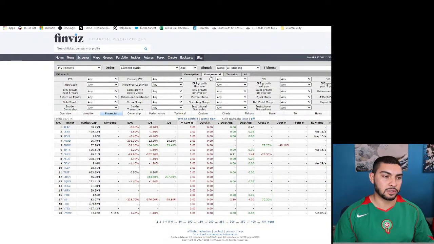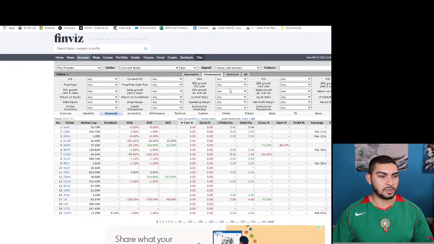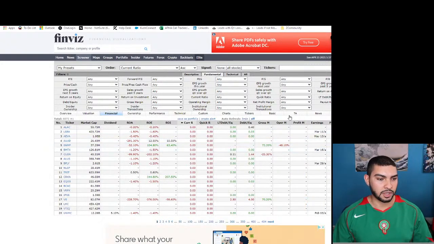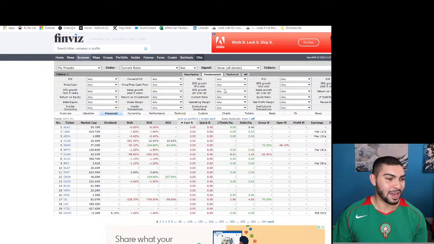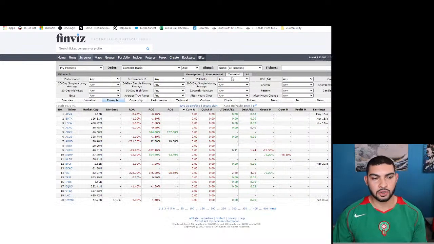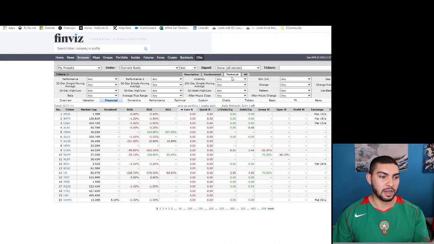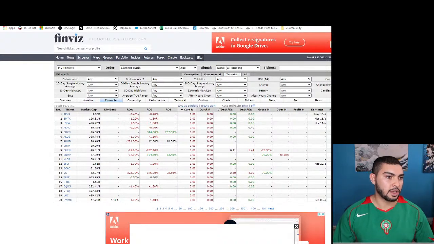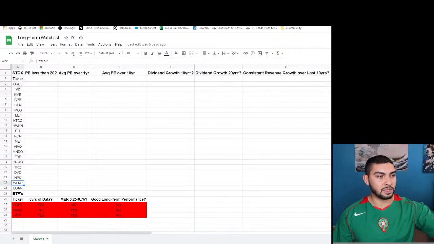Whereas fundamental is more for value pickers, I would say. You've got your earnings per share and different metrics over there. You also have your PE ratios and all that good stuff. And last but not least, in terms of technicals, you could look for things such as the RSI and average volume. All that type of stuff is there within Finviz. I just wanted to show you guys that's how I get my stocks, and that's how I decided to add all of these different stocks onto the watch list.